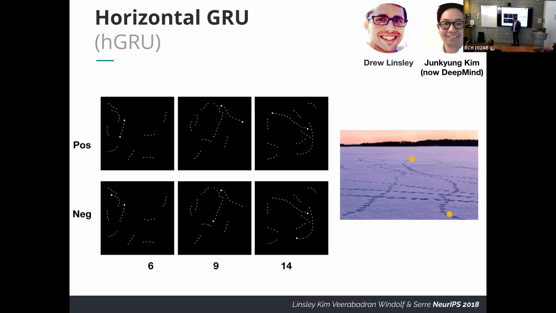Here the task is such that you should see contours made of paddles. We have a positive and a negative set. You should see 2 markers. On the positive set, the 2 markers fall on the same contour. On the negative set, they fall on different contours. Think of that as: is there a path going from point A to point B between the 2 markers, like following footsteps in the snow. And here, because we can generate a near infinite number of stimuli, we generated 20 million stimuli. The reason we did this is because, remember, modern artificial neural networks are so-called universal approximators, which means that you can train them to solve any arbitrary mapping between input and output.